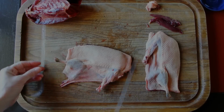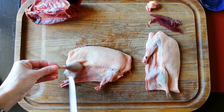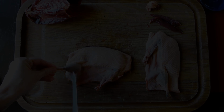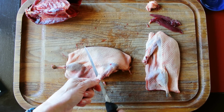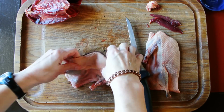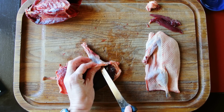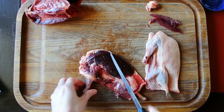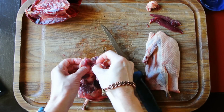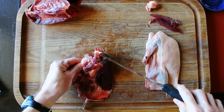So this is the part that sucks, removing the bones. There's really no pretty way to do this. I start by severing the tendons and meat around the bone at the edge of the leg and the wing. Now you can slip your knife down the bone like this, but it's really not going to sever everything neatly. You just have to cut the meat away a bit at a time. I like to use the end of that wing and the leg as a handle and push it out so you can expose more and more meat to be cut.